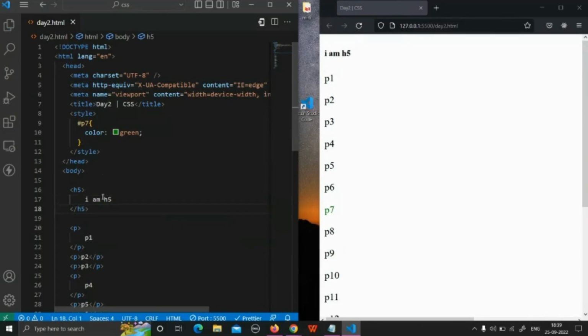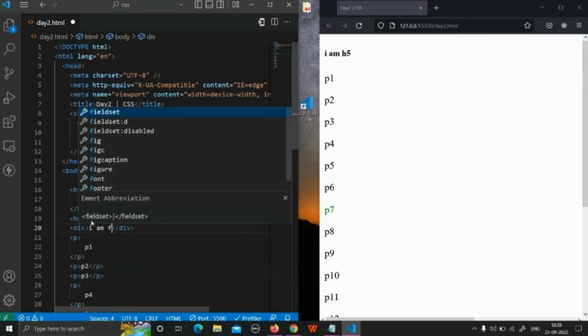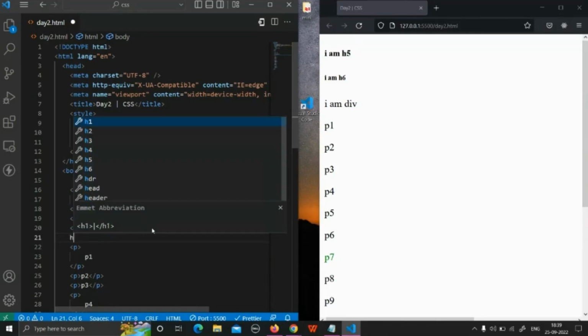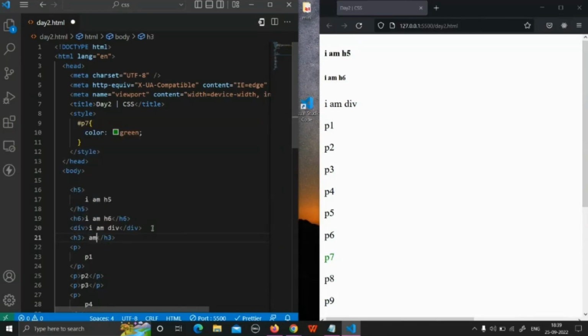Now I want to apply the same styling for h5, h6, div, and h3.